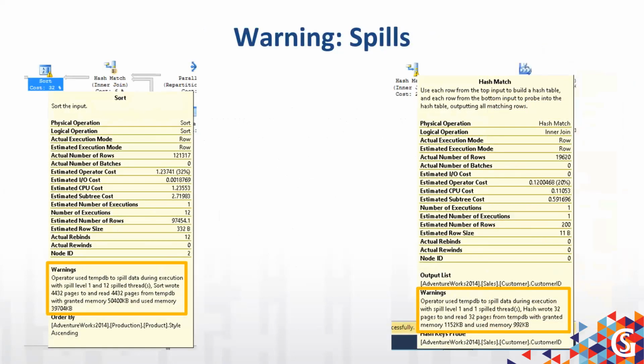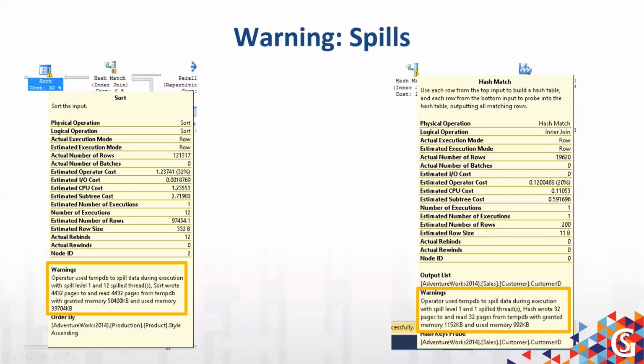Now, spills is the reverse effect of instead of misusing memory, overusing memory. So if I estimate that I'll need, let's say, 5 megs to run a specific query, and then that memory is up, and because I misestimated the amount of memory I would require and I need more, I need to spill to disk, to work tables or work files to carry on execution. In this case, and starting with SQL Server 2014 actually, we added a lot of additional information to both sort warnings and hash warnings.